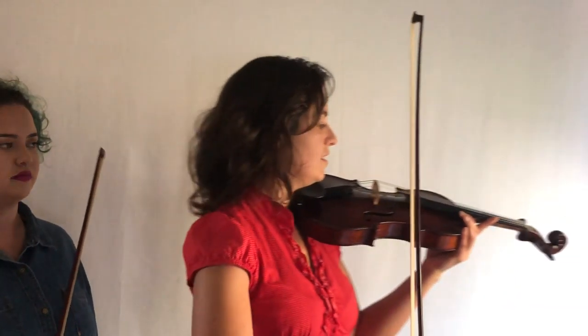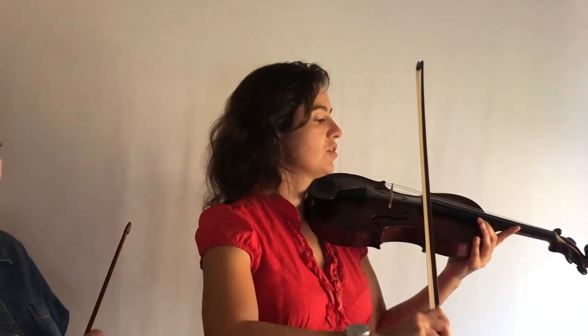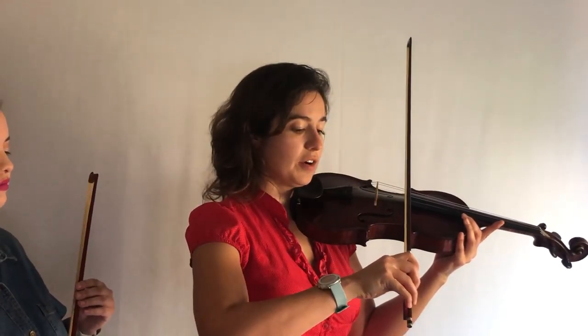And what I like to teach my students is, if they have a mirror over here, they can be looking at the mirror while they're drawing the bow to make sure it's straight. That way they'll learn how to adjust their arm angle or their hand angle. There are many things that you need to adjust, and the only way that you'll learn is by having a mirror and trying different things.